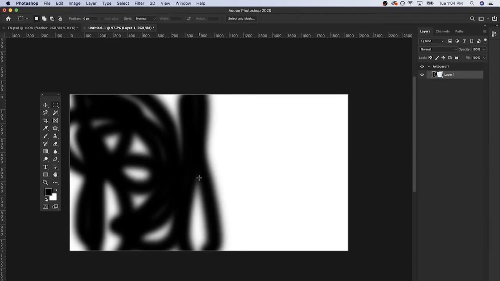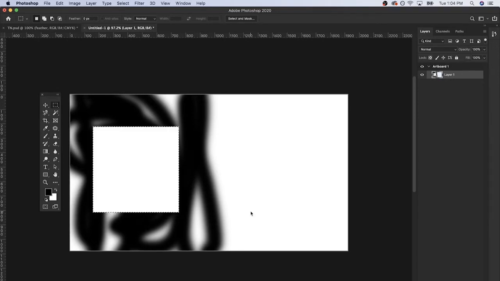So one way to use the Marquee tool is to delete something in a selective area. What we could do is click and drag, whether it's rectangular or elliptical. We could hold shift to have a perfect square, or we could let go to keep it out of proportion. Let's say I hold shift and draw here. There's so many things to do, and what I could do is just delete.